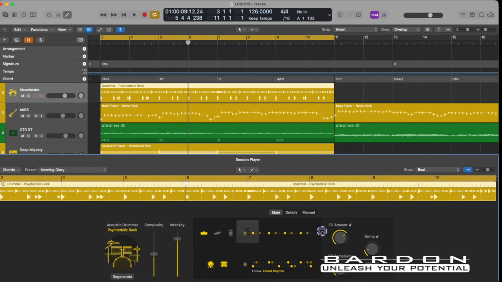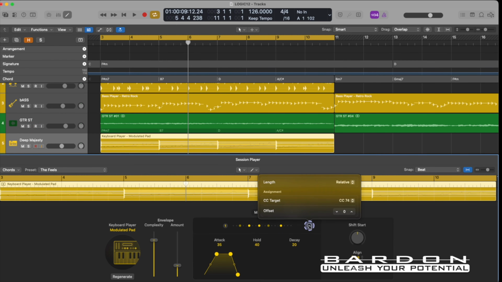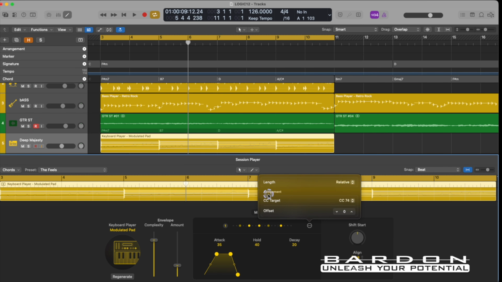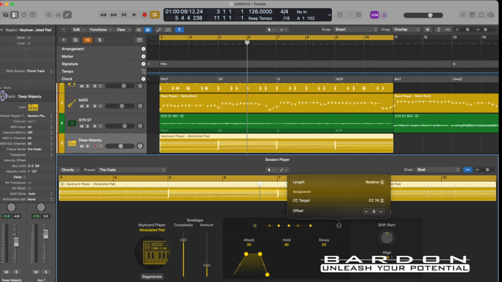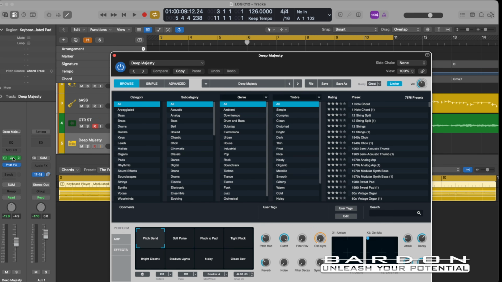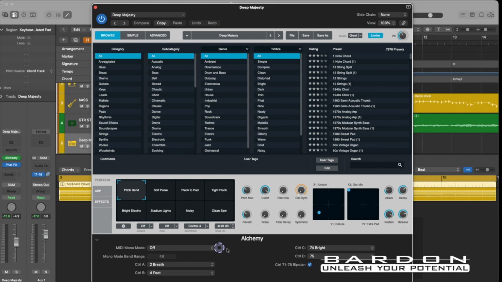You'll see that our synthesizer is being affected through this envelope to something that is assigned to CC74. So now let's take a look at our inspector. Let's look for our synthesizer. Right now we got Alchemy. And if we go here, we can see that 74 is Control C, which I assume is the cutoff. Let's see.